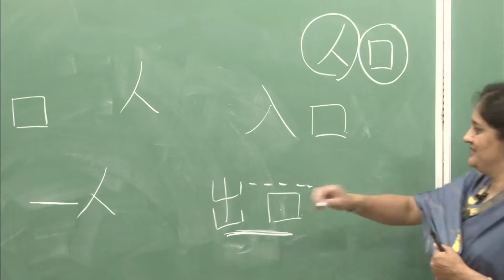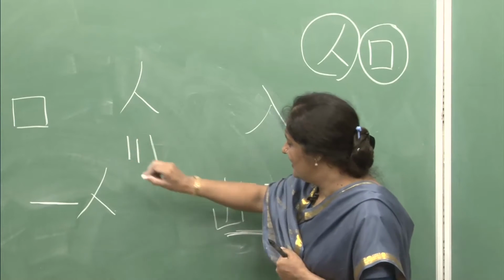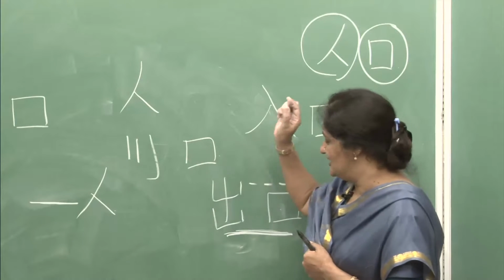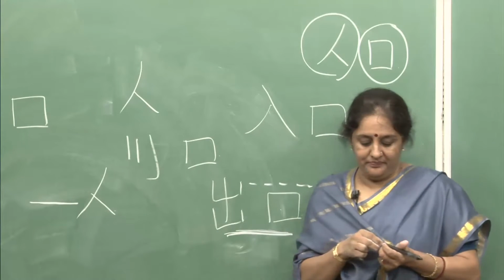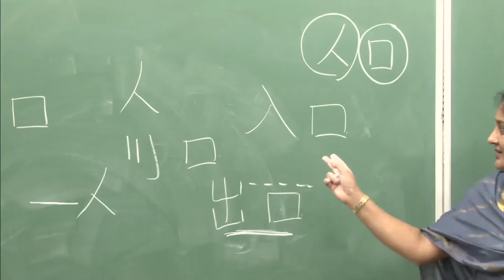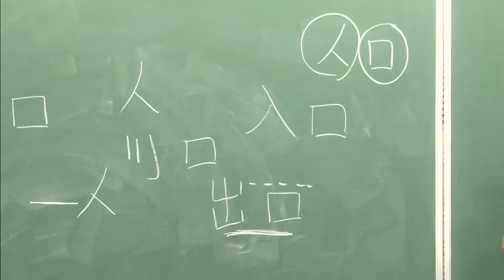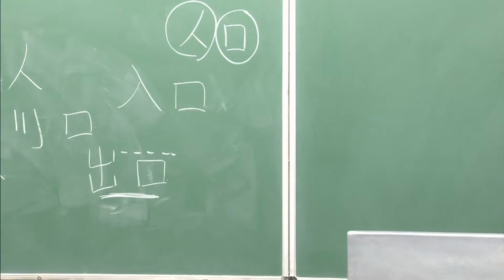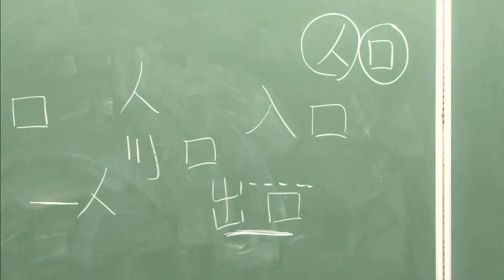Another character which is given over there is kawa, which is a river, as you already know, and again kuchi. When you see this written, of course, the reading is Kawaguchi for a name, but what comes to your mind? Well, you can easily say that this is the mouth of a river, the source of the river, where it is coming from. So this way kanjis are quite interesting.